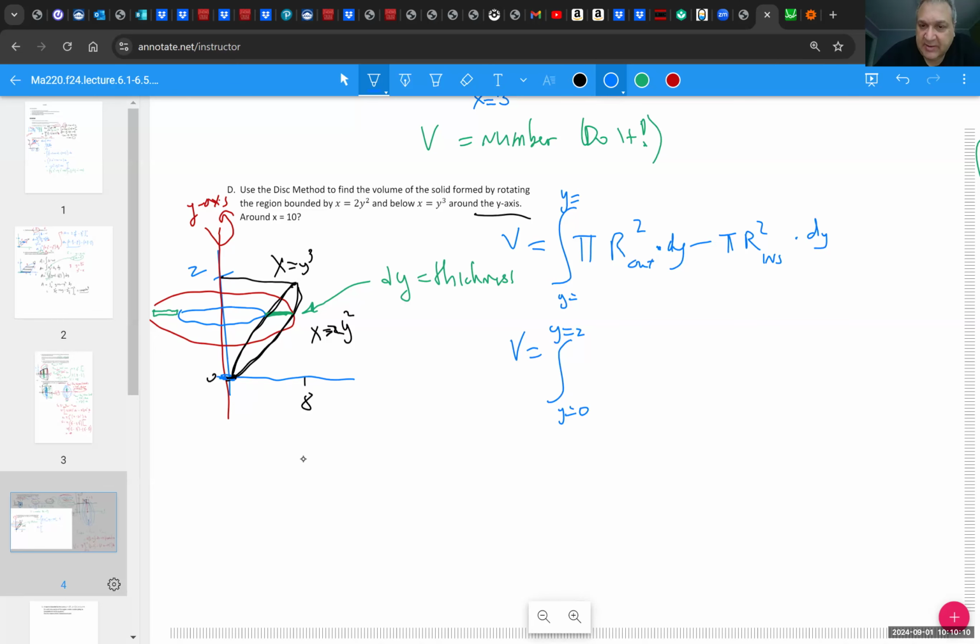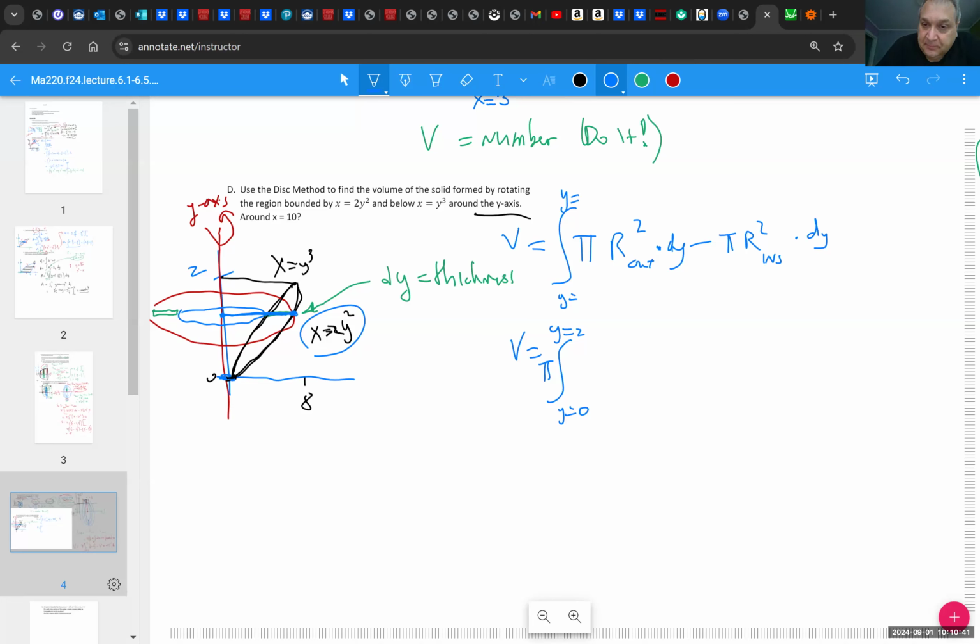All right, I'll stick the pi on the outside because that's traditional. I get to find the outside radius. The outside radius, my friends, goes from the farthest x value to the axis of revolution. So it's that distance right there. It's a horizontal distance. Horizontal distances are always measured in terms of x, right? So it's the big X function, this function right here.